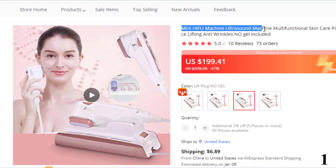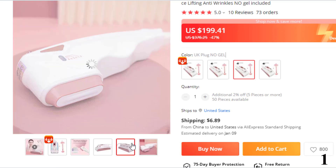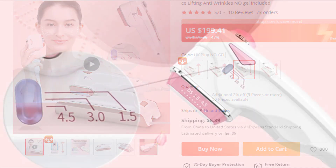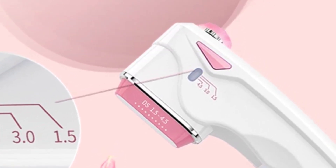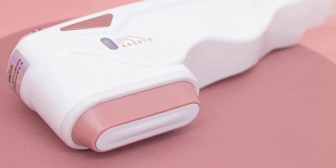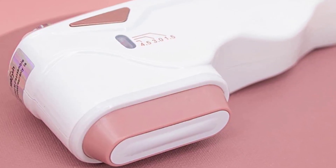Number 1: Mini HIFU Machine Ultrasound Machine. This machine is here with the 47% price off. Now you can get it at around $199. Home-use HIFU focuses the ultrasound on single energy spots using high-intensity focused ultrasound to generate high energy working on the superficial musculo-aponeurotic system, so that the SMAS layer shrinks to stimulate restructuring and regeneration of collagen molecules in the deep skin. The energy skims over the skin surface, so there's no need to worry about skin damage. It can also lift skin, compact facial contour, and smooth wrinkles quickly. When HIFU works on the deep skin, energy contraction happens immediately and the temperature of cells in the inner skin can quickly rise to 60-70 degrees Celsius, which is the best temperature to promote rapid reorganizing and regeneration of collagen molecules. The energy focuses on the deep tissue without effect on the superficial skin — it works deeply with desirable effect while protecting the superficial skin.